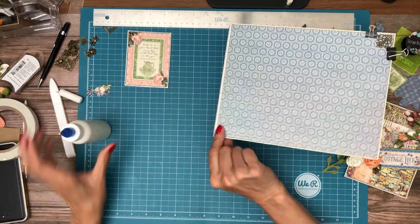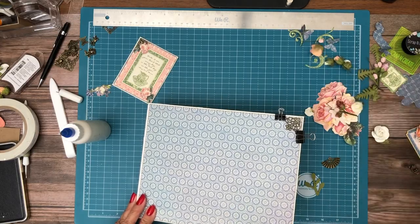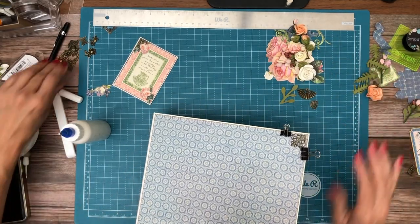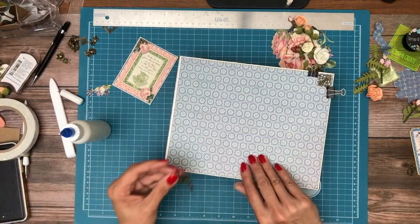Okay, I'll set that aside and look for the other large corner, which I've managed to mislay. That's the other reason, here it is. I like to put them in early because they're so easy to lose on your desktop.